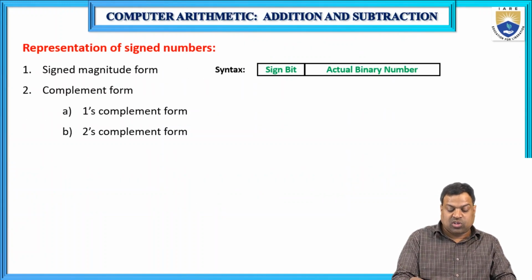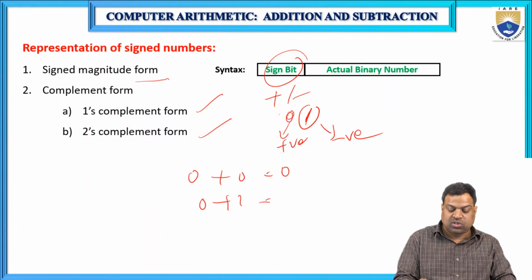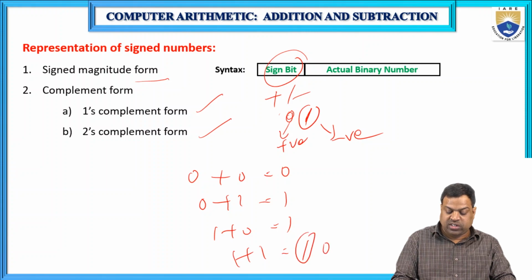So in the addition, normally we just add, but in the subtraction we have to go for ones complement and twos complement. Before going to this, we have to know the sign magnitude form. Is it a plus value or a minus value? If it is a plus value, it is 0; if minus, it is shown as 1. 0 means a positive value, and 1 indicates a negative value. So in the addition, 0 plus 0 equals 0, 0 plus 1 equals 1, 1 plus 0 equals 1, 1 plus 1 equals 0 with a carry of 1.